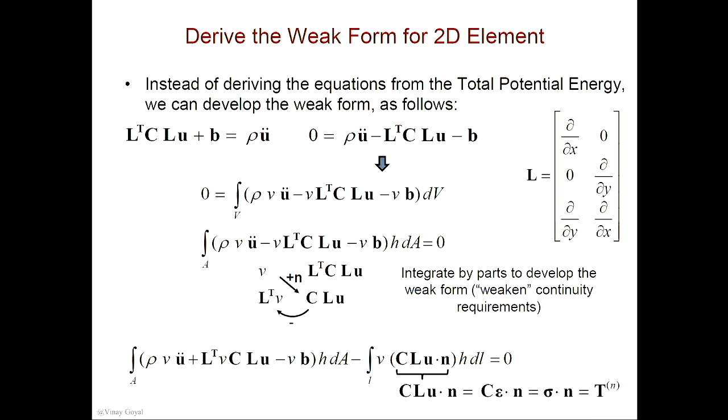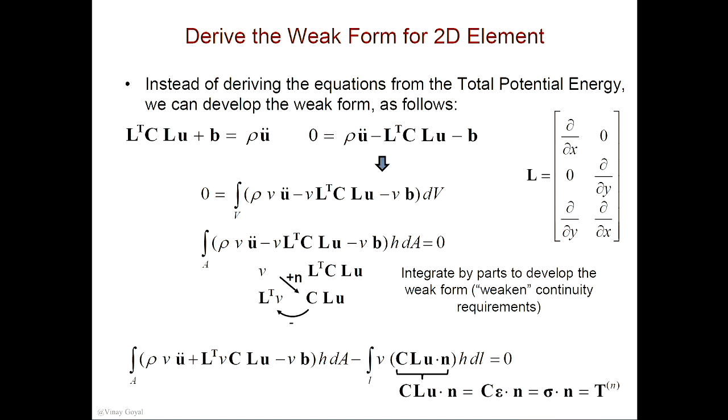Now I'm going to weaken the continuity requirements here. Remember, these L's are differential operators, right? So that L is this one here. I'll take one of these and shift the order to V. So then what I have is L transpose C L, this an error. We don't want to write U there, right? Or do we? Yeah, we keep the U there. I'm sorry, this is correct.